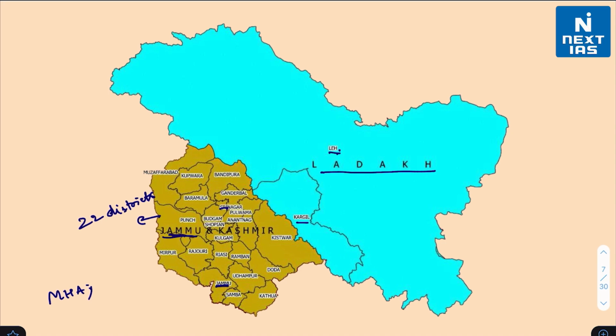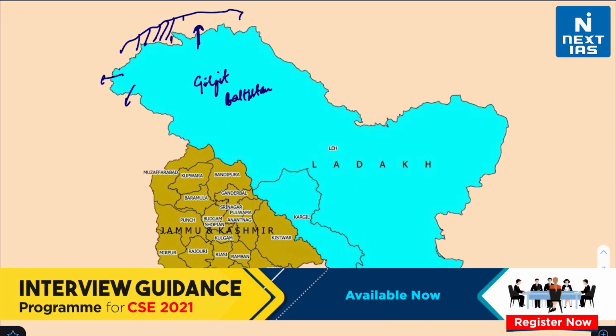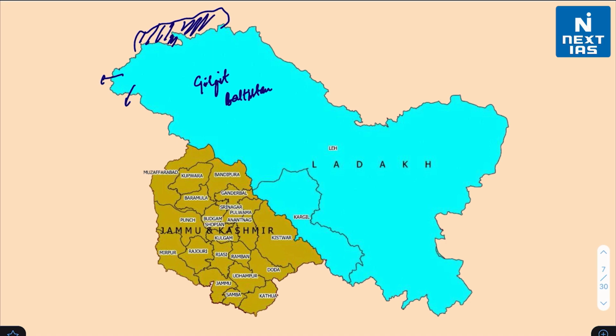Now let's move into the map which shows the conflicted regions. This particular region is known as the Gilgit Baltistan region. This region is strategically important for India as it is rich in resources. First of all, it has huge water or hydroelectric potential, and then it has huge mineral resources. It also shares boundary with Tajikistan, Afghanistan, and Pakistan. There is a little corridor known as the Wakhan Tract or the Wakhan Corridor, which gives us a land boundary with Tajikistan and further towards the Central Asian region. So this region is strategically very important for India.